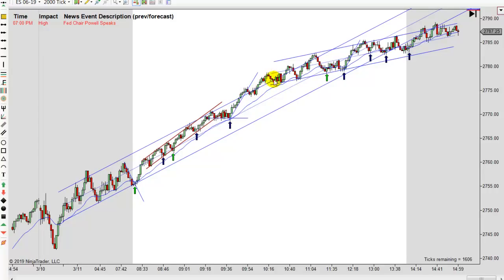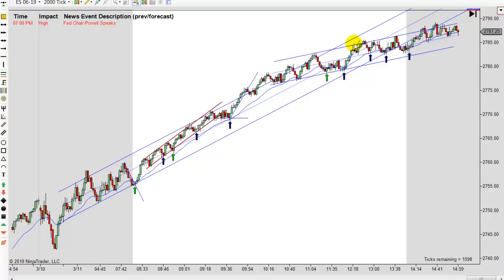I don't think it's as important because you're overshooting here and you've got to be really careful about getting long right in here. That's the reason I don't have a whole lot marked. But then notice we spike up and go into another channel here. This turns out to be your spike up down here, and then we go into another channel. So you get that repeat pattern multiple times here today.